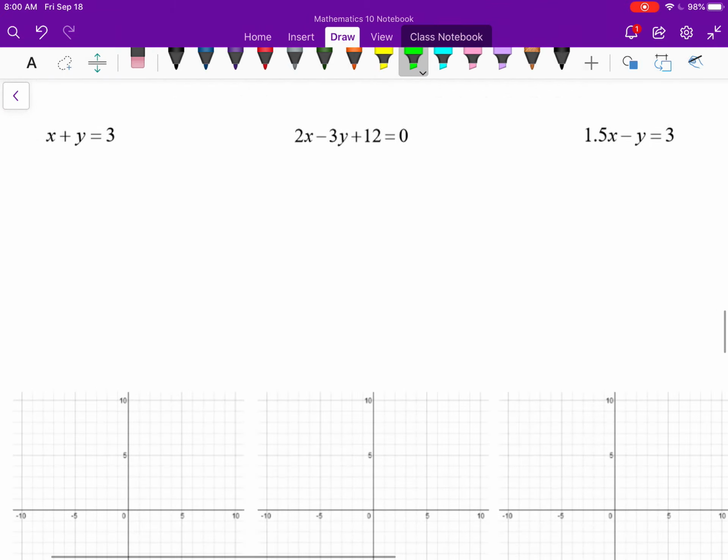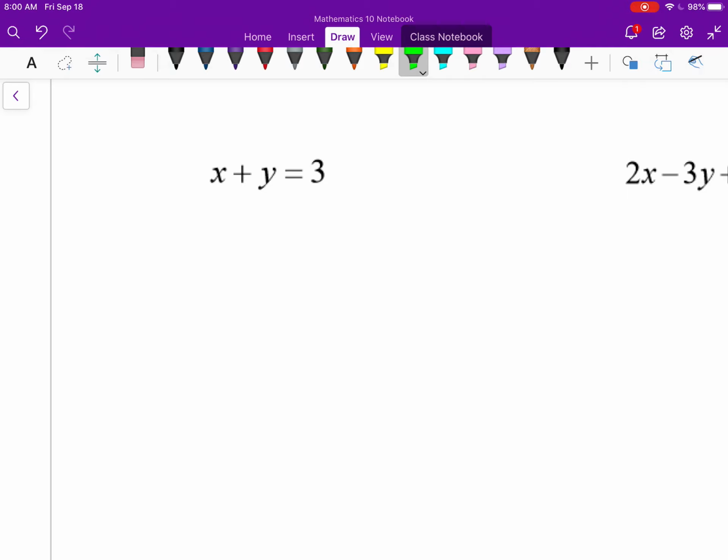And we always alter equations algebraically by adding, subtracting, multiplying, dividing values to both sides, just like when solving an equation. And so for this first one, x plus y equals 3, I want to get y by itself. How do I do that? It's actually quite pleasant. All I got to do is subtract x from both sides. If I subtract x from both sides, on the left-hand side, I just have y. That's what I want. On the right-hand side, I have 3 minus x. Now, 3 minus x are not like terms. I can't put them together, so it's just 3 minus x. There we go.